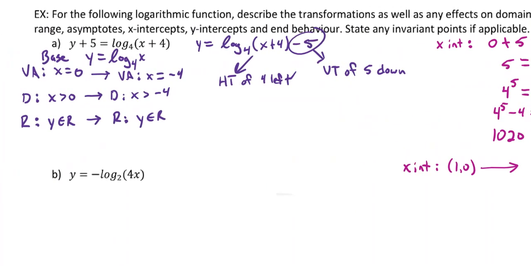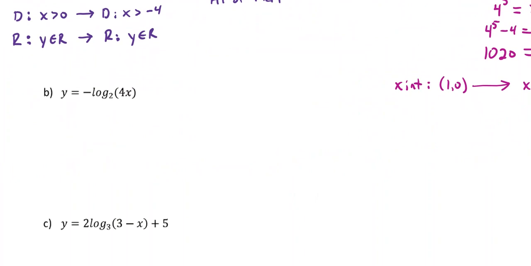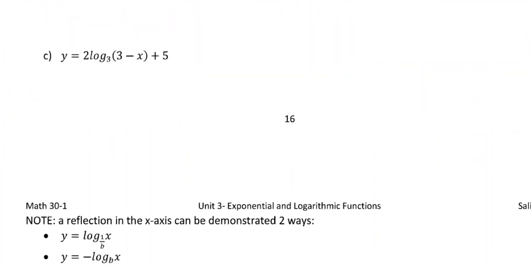So let's skip down to C, I think. B would be very similar, and I might shorten it up a bit. I might just say where the vertical asymptote is instead of doing the whole where was it and where did it go. So, all right, let's look at this one. Let's write this a bit more clearly again. So this would be the same thing as y is equal to 2 log base 3.